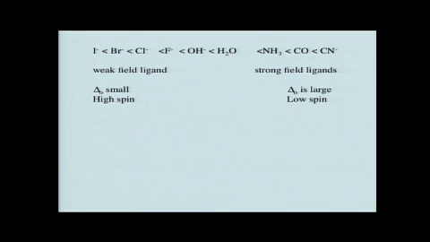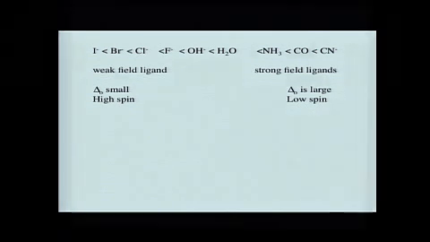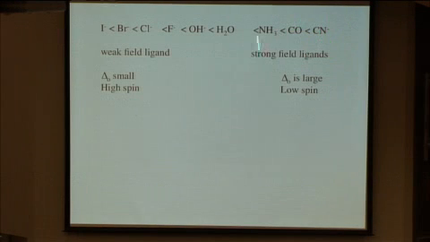So here is something that you actually have to memorize. There's not much memorization in this course, but you do need to memorize these 6 ligands in terms of their ability to split d orbitals. On this side, we have 3 that are strong field ligands: cyanide, CO, and ammonia. Those are going to be strong fields, so they're going to have big splitting energies, and so they'll tend to be low spin. Then we have 3 that are intermediate field: water, hydroxide, and F-.